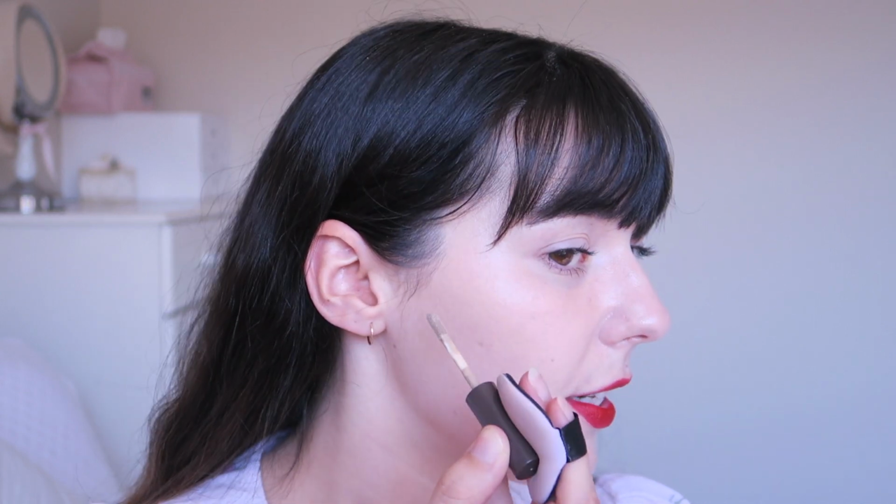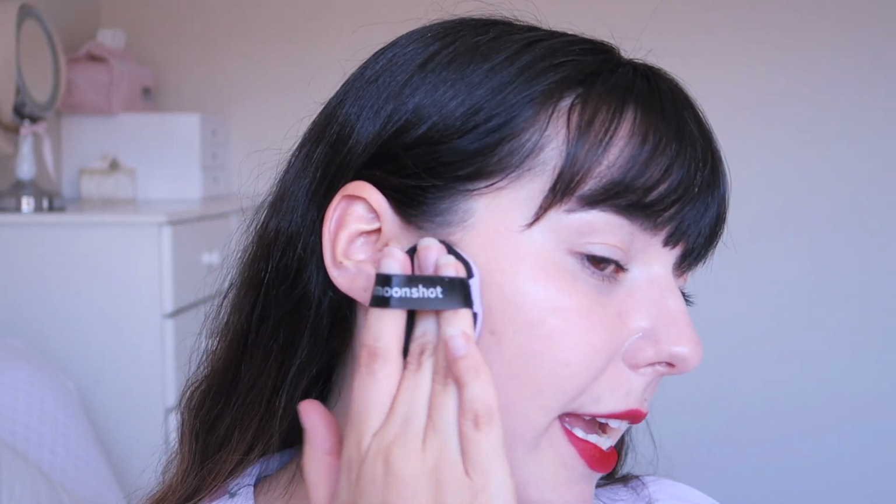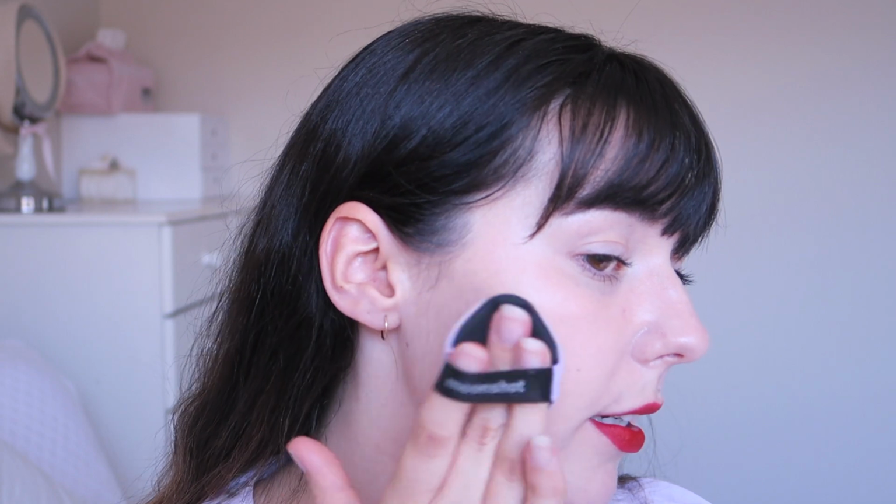I'm going to do a secondary layer, and I'm just going to do a tiny touch like that, and then on this side as well. There's not much point doing it on this side because see how it really doesn't show. It's a similar color to my birthmark, but because this one is cool toned, and it's not a cool tone birthmark, it's a warm tone birthmark. My birthmark is a cafe au lait birthmark.